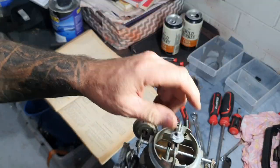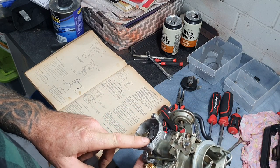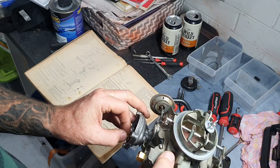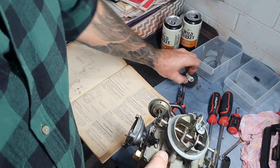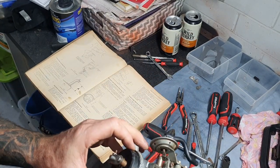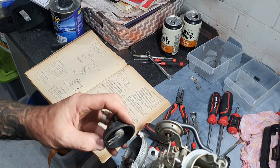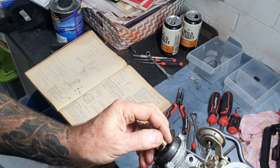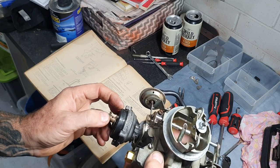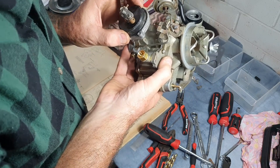This wing nut on the top holds the air cleaner on. Now I'm going to bolt this on the engine. I've got to work out whether this car had an automatic choke — which I don't think it did — or a manual choke, and if this is the correct manual choke arrangement. It looks a bit sketchy, but it's supposed to clamp on the side and turn internally to move that lever and operate the choke inside.